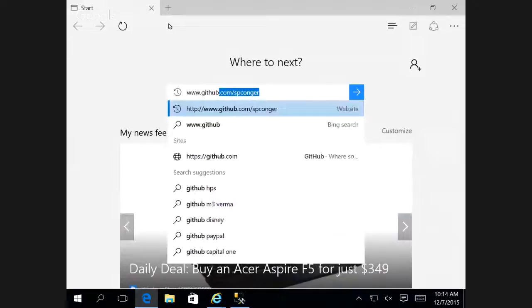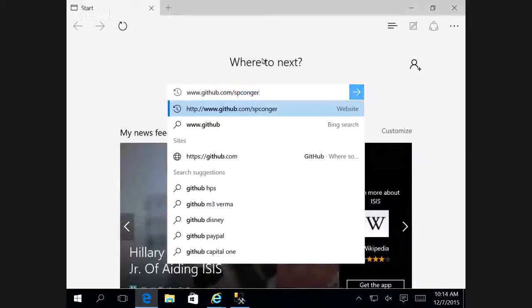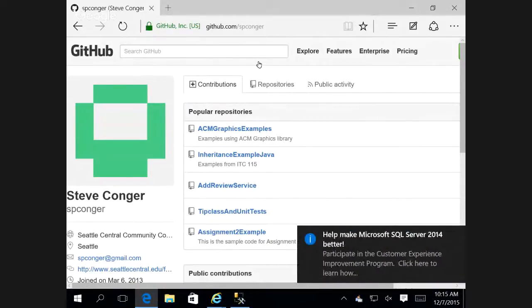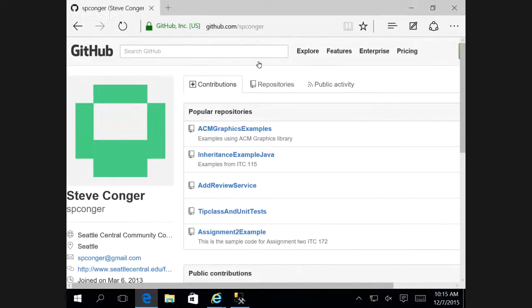If you haven't played with GitHub much, it is an extremely valuable site. It's free. You can create your own account. You can put code there that you can share with employers. It also is a really good tool for version control. So if you have multiple people working on the same thing, you can all access it, but it'll keep track of each of the versions. It's all free if you keep it public. If you want it private, it costs money. You can have it private.